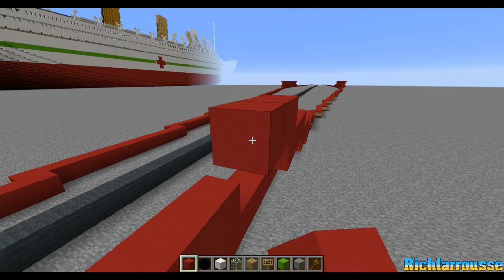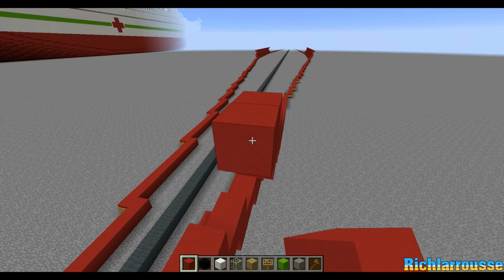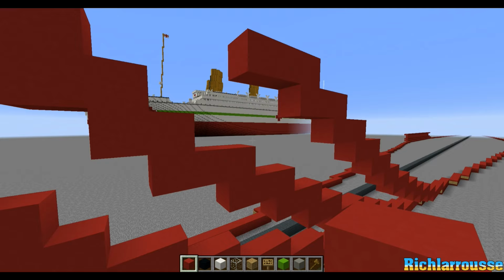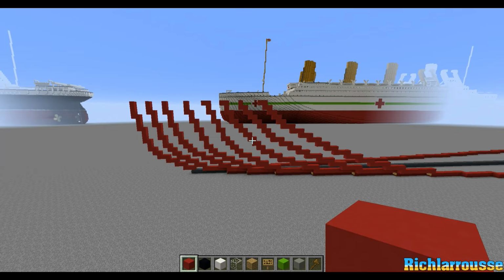And then six rows of three. So that was six rows of three. And then we want five rows of two. So that's five rows of two like that. And it should look something like that, in theory.